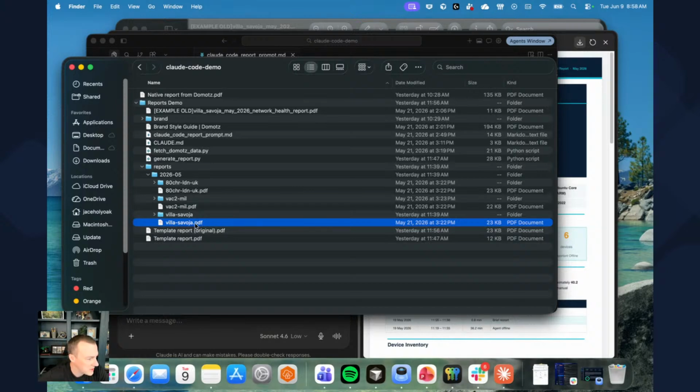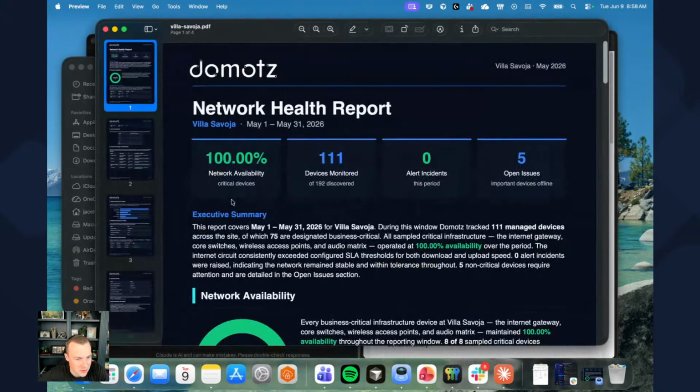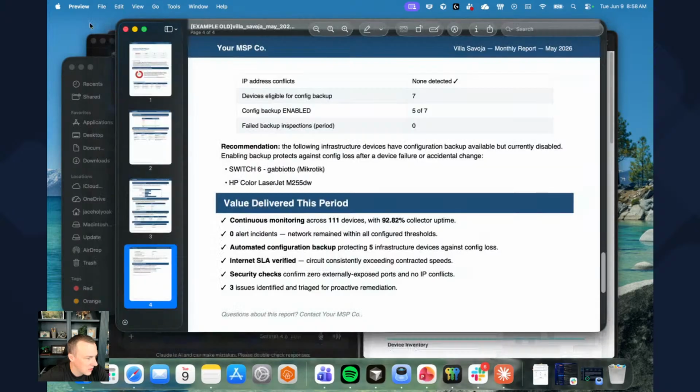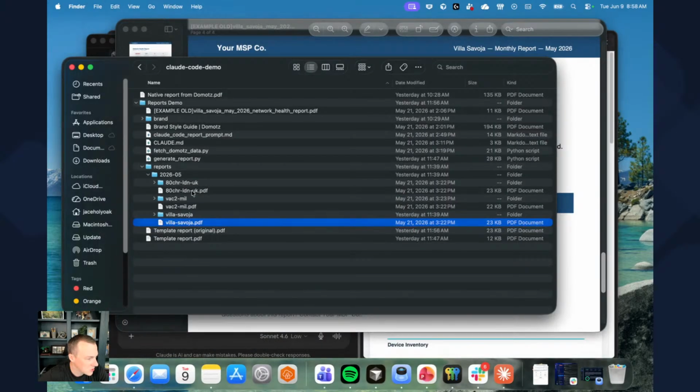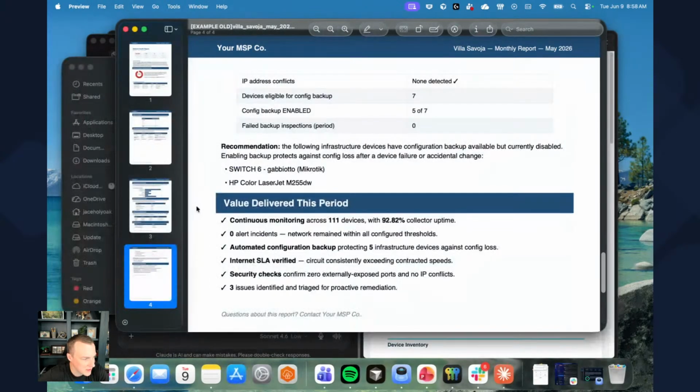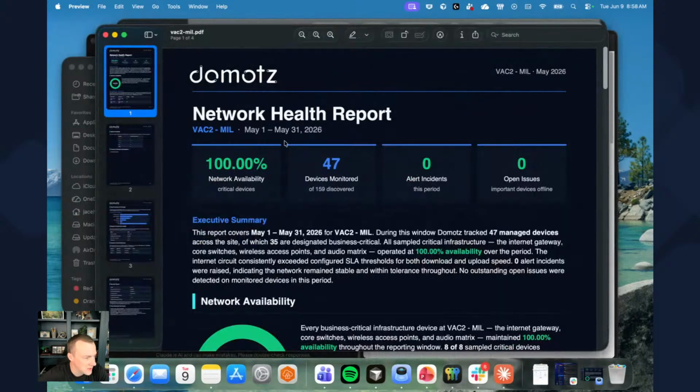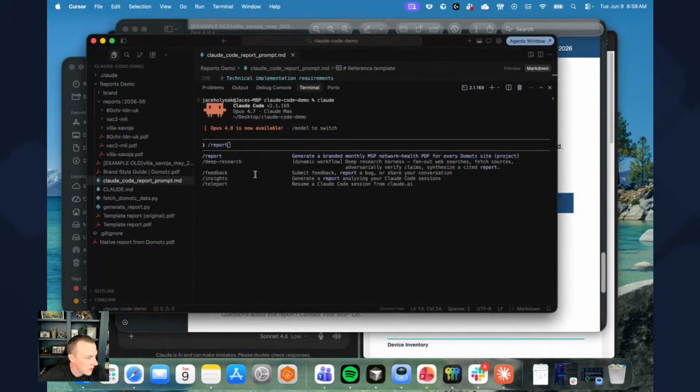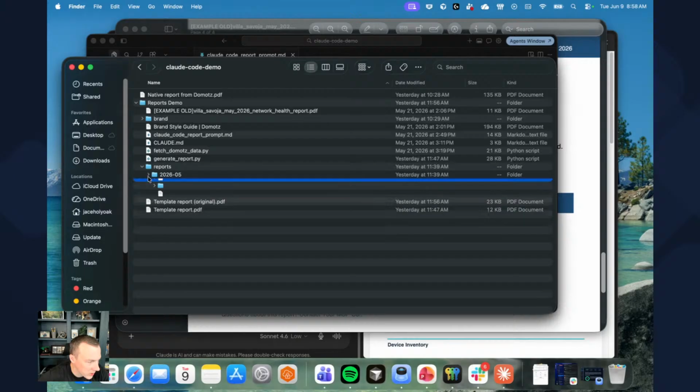And if I open up this PDF, you're going to see it produced this report for that month, the month of May, following the template I created. If I open up a different report, it's going to show different data relevant to that site, but the same template in the same time period. So if I came back here on July 1st and I opened up my Claude Code and I ran /report, it's going to intuitively know, okay, we're in July now. I need to create this report for June. And it's going to work in the background.